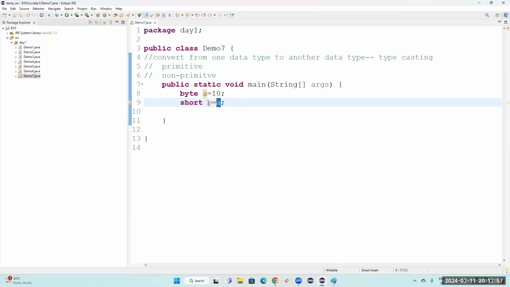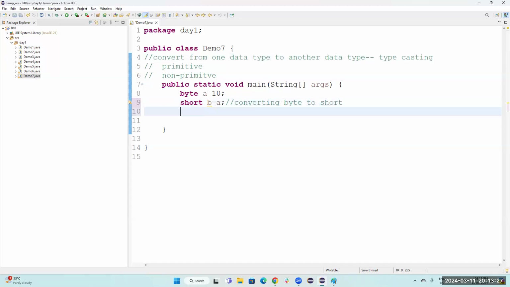Storing A's value in B. So this code is converting byte to short. Which type to which type? Byte to short. A is byte, you are storing it in B, which is short. This is called typecasting. Are we clear?